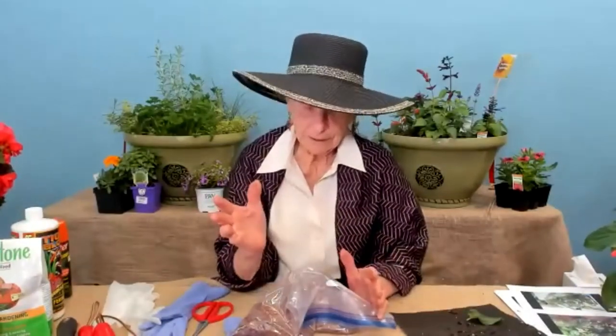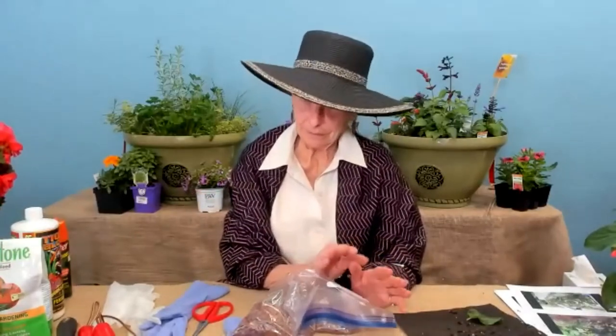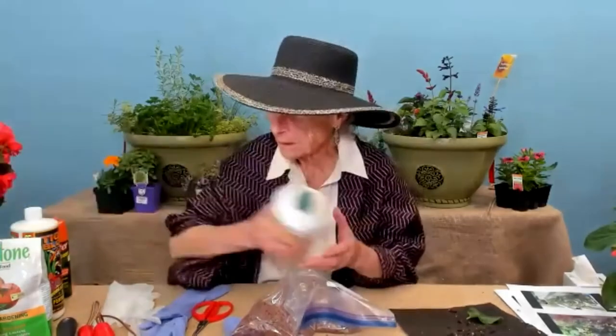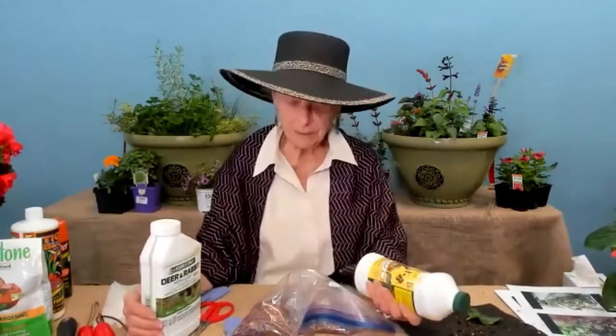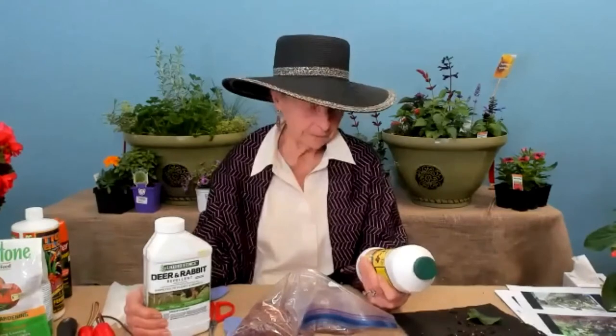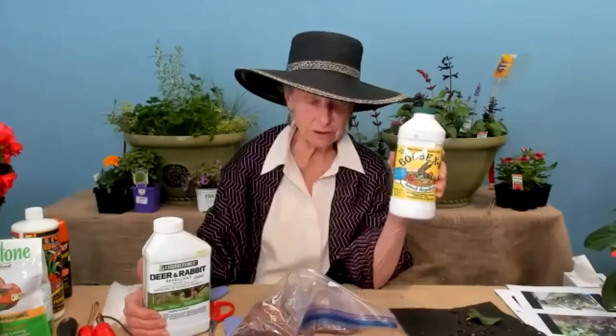Now, I know that a lot of people are like myself. They have more deer than they would really like to have. And so there's two different ones, and then there's also Liquid Fence. There are a number of organic liquid sprays on the market that help to repel the deer. I use primarily Bobbex because I got started with this and it has worked for me. Follow your directions, mix it according to the directions here.